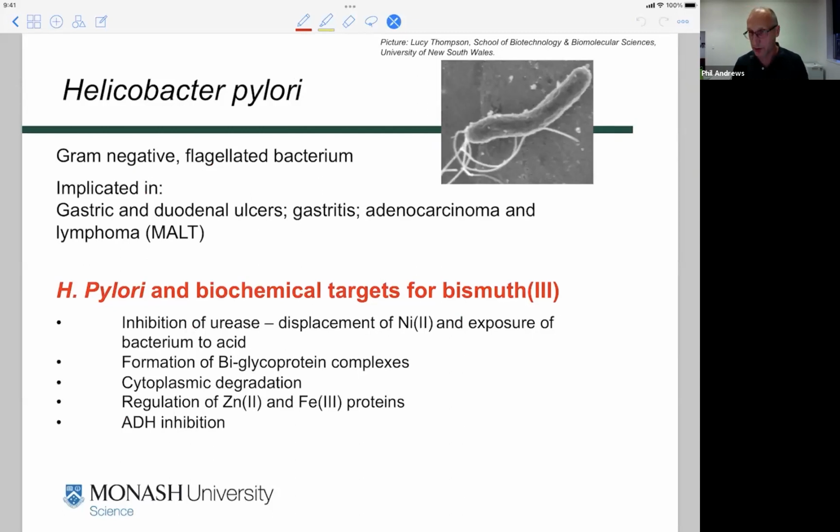We know roughly a lot of the targets that we have in terms of bismuth, but it knocks out some urease, knocks out some enzymes. It will also have cytoplasmic disruption, membrane disruption. So the key thing about these metals is they don't have one target. They multi-target and they disrupt the cellular functions on various levels. Now that's fantastic because it means if the microbe develops a method to stop that, then it can find another target, and reactive oxygen species is another one.